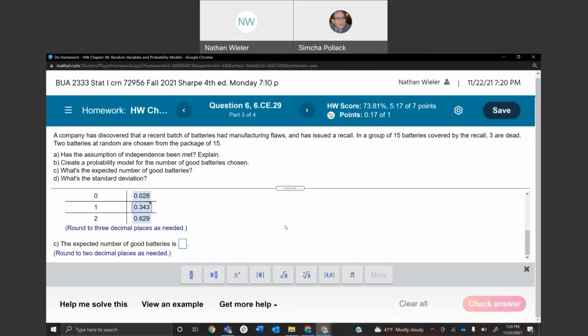Like we just said, for the first trial, the chance of a good one is 12 out of 15. Followed by a bad one is going to be something out of 14. How many bad? Well, we know there are three bads. It's still three bads because you pulled out a good one, so it's 3 out of 14. You could do that calculation and put it aside. Then you also do the chance of a bad one followed by a good one, which is 3 out of 15 times 12 out of 14. Then you add those two together, and it should come out to 34.3.